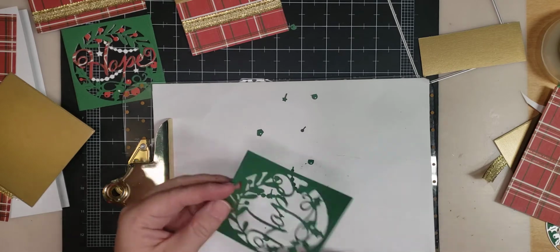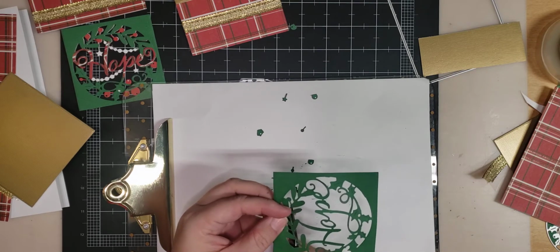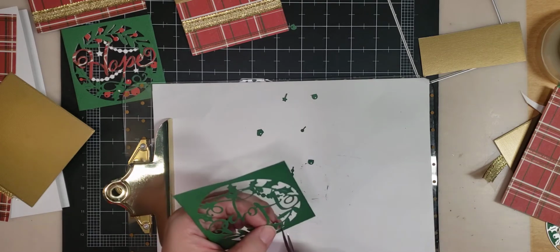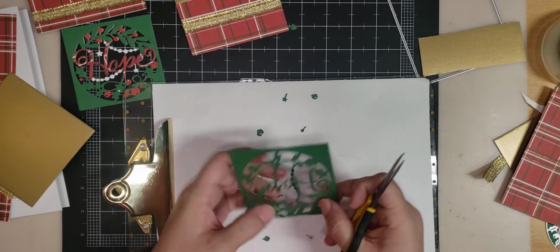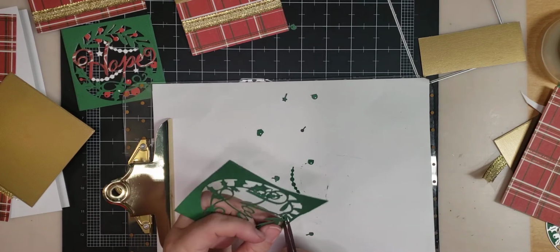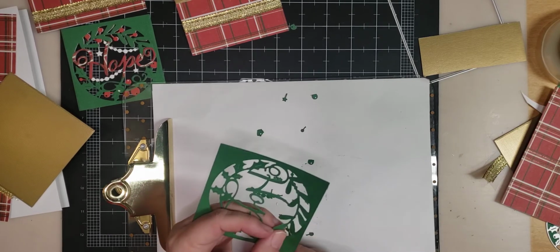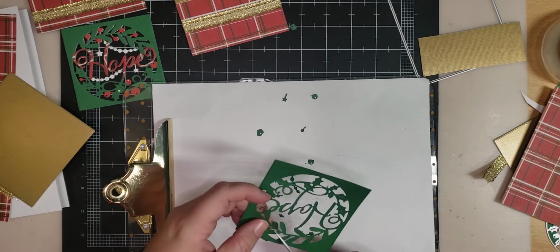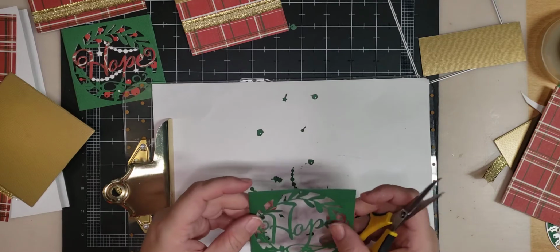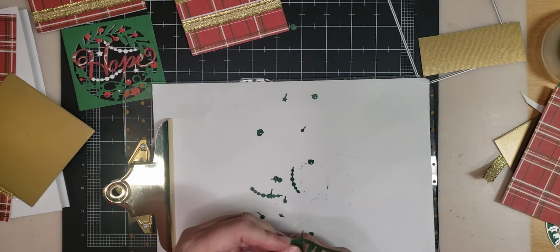Okay, get all these pieces snipped off. I think this is the thing that takes the longest on the card. And if you wanted to make it even quicker, you don't have to layer the colors. I'm just a big fan of layering die cuts, or you could cut it all in white and color the pieces. Okay, did I get it all? I think so. Round those edges a little bit more.